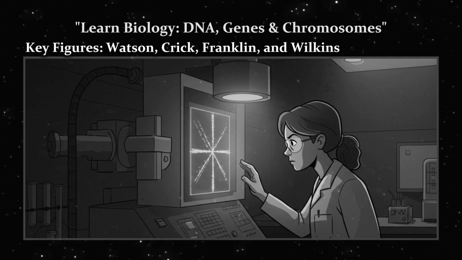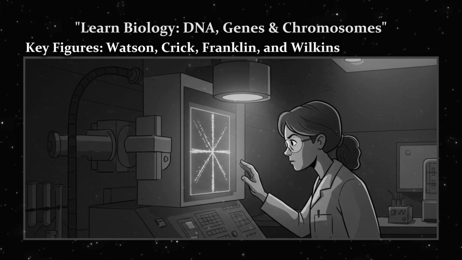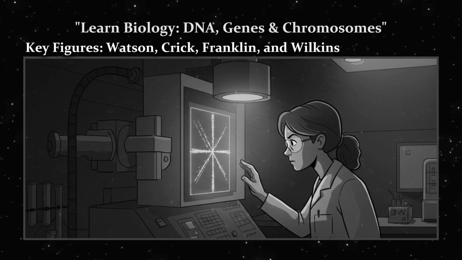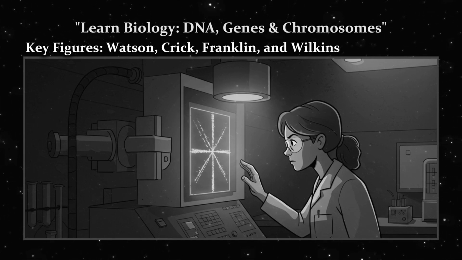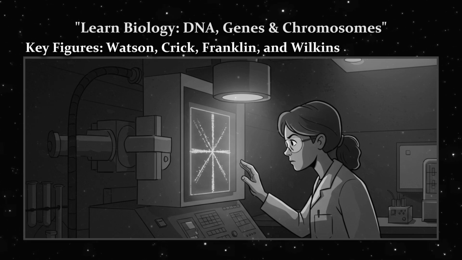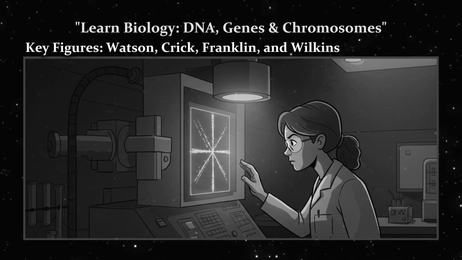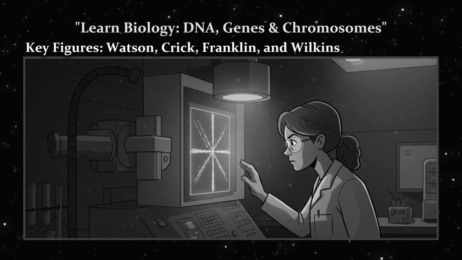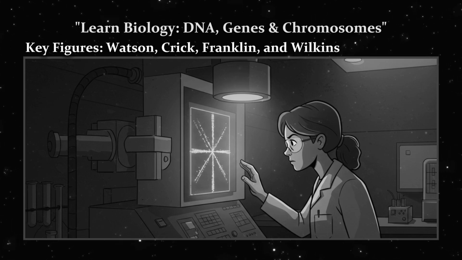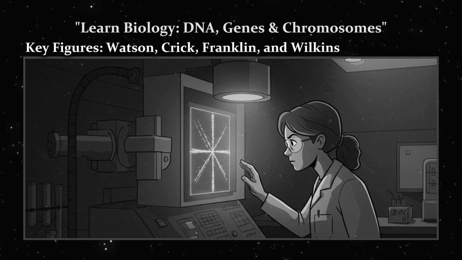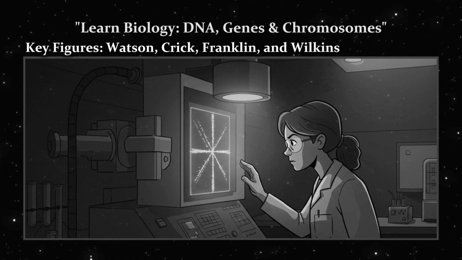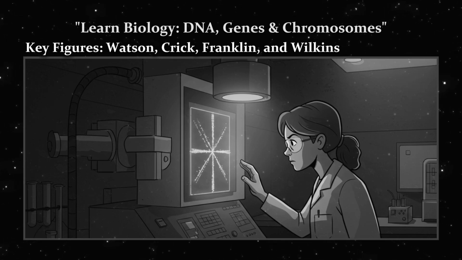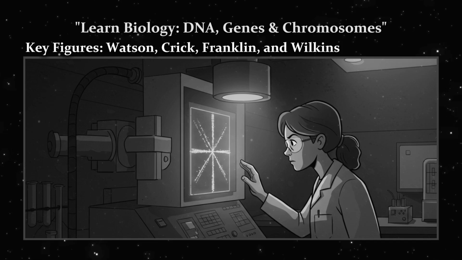In 1962, James Watson, Francis Crick, and Maurice Wilkins were jointly awarded the Nobel Prize in Physiology or Medicine for this discovery. There is a tragic and controversial postscript to this story. Rosalind Franklin was not, and could not be, awarded the prize. She had passed away in 1958 at the young age of 37 from ovarian cancer, likely linked to her extensive work with X-ray radiation. The Nobel Prize is never awarded posthumously. For many years, her foundational contribution was relegated to a footnote.